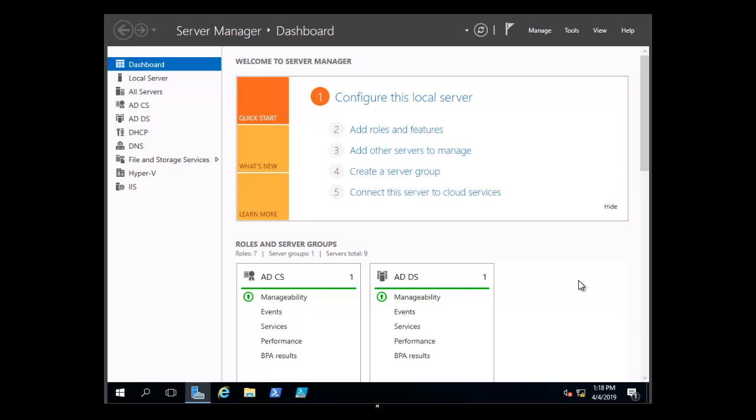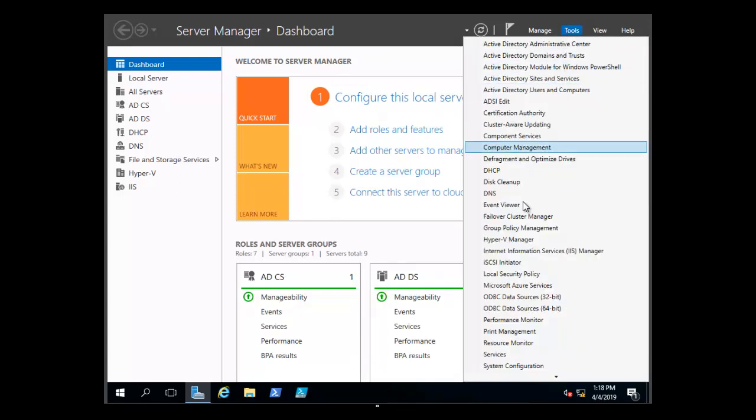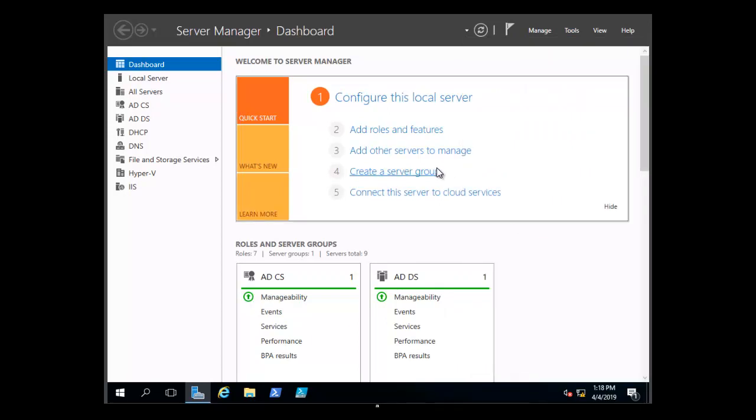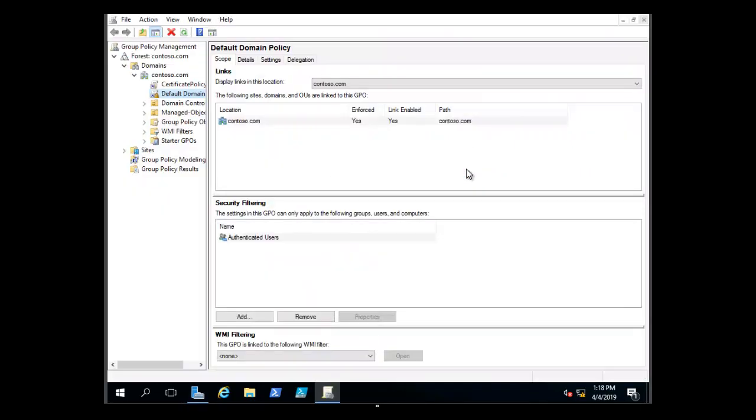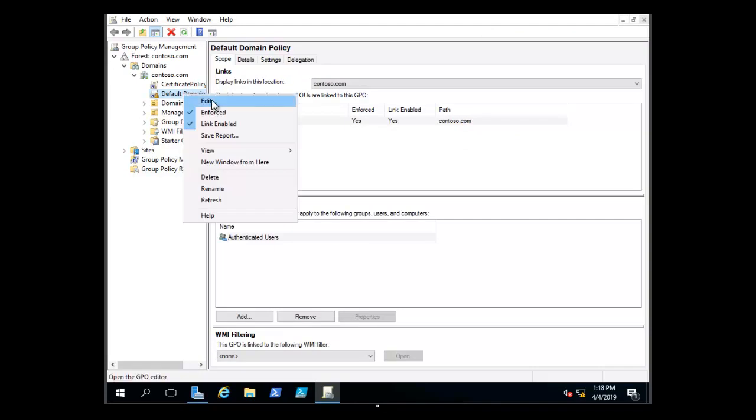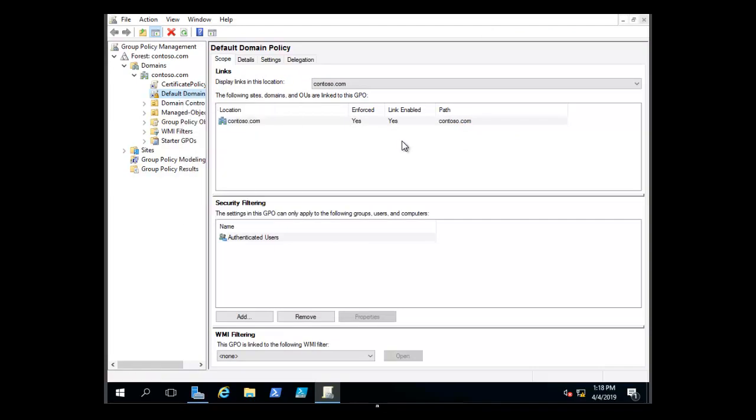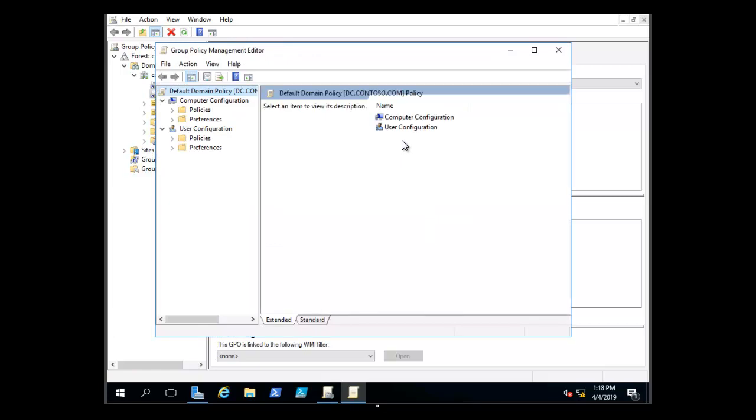We're going to do this in Group Policy, so we're going to click on Tools, Group Policy Management. We're going to be editing the default domain policy. So we click on Edit on the default domain policy.